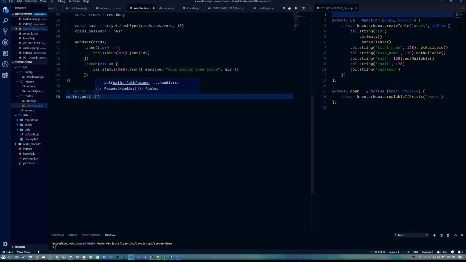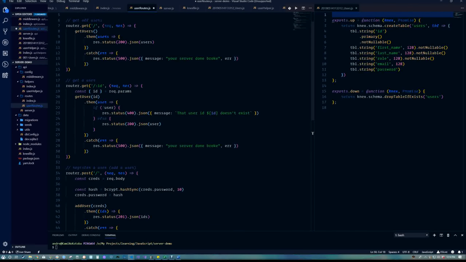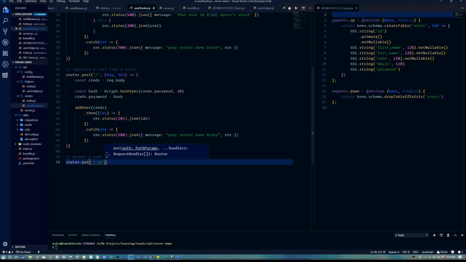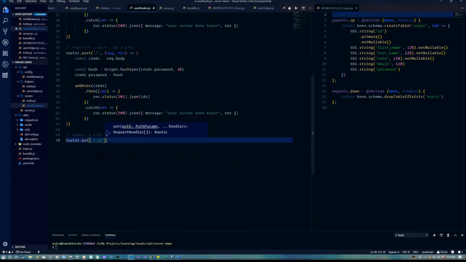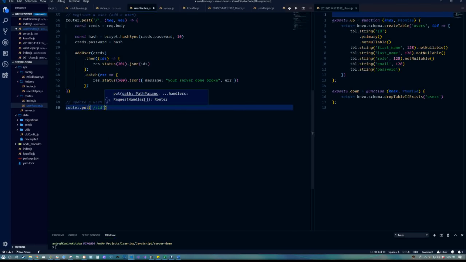So you can just put whatever you would want later on. So it would be like edit and then ID or something like that. For this case, we're just going to go to ID. And that's only because we only have so many unique methods. Like this is the only time that we're using post, this is the only time we're using put, and then we're only going to use delete one time. So if you have multiple of those, then it might be a good idea for you to use more unique addresses.